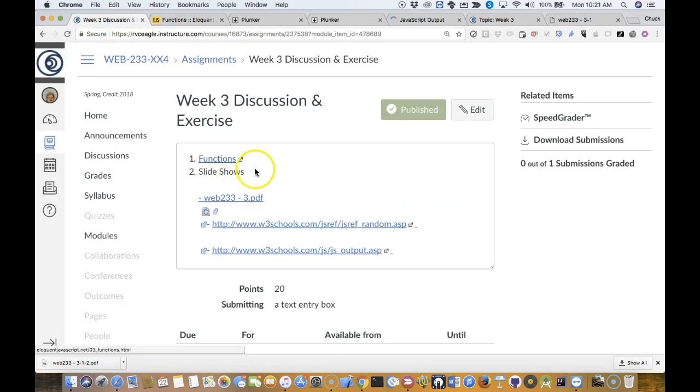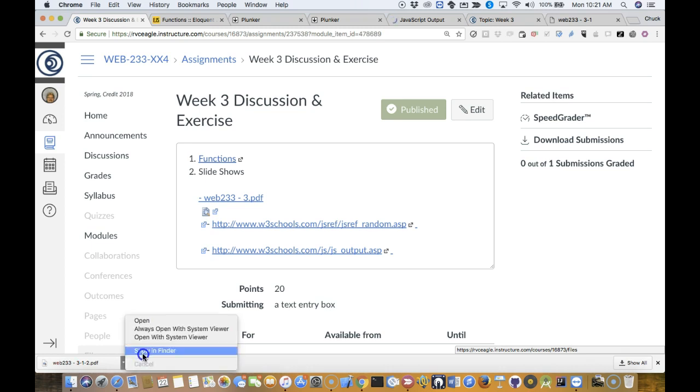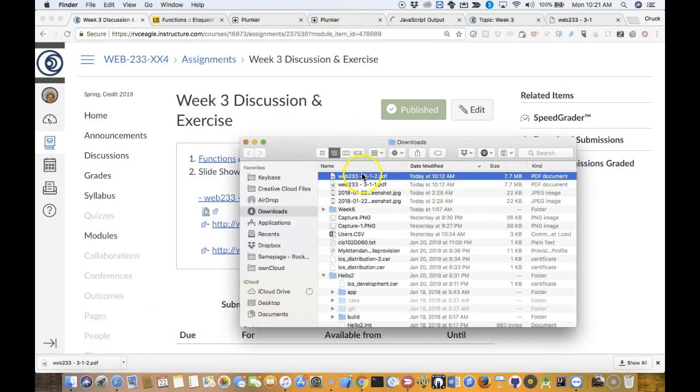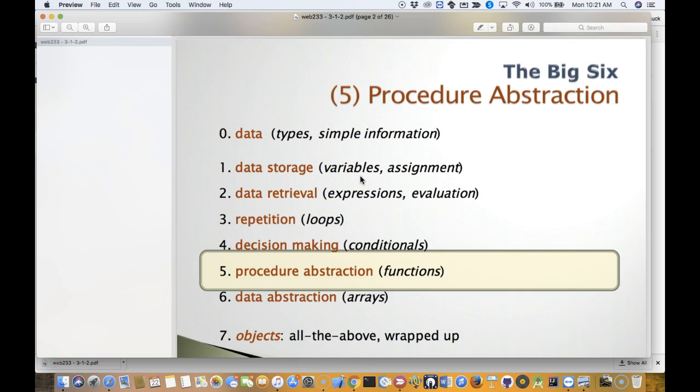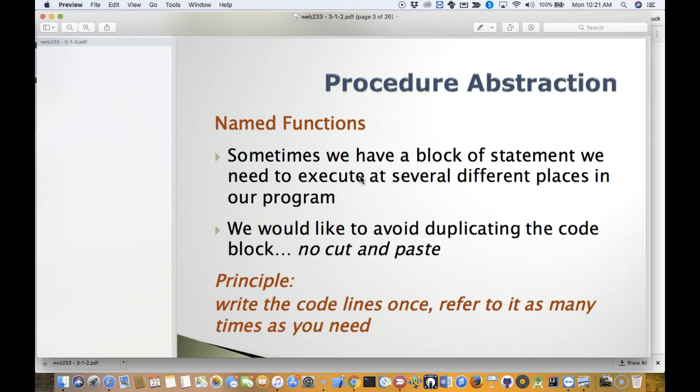All right, slideshow, let's go over some of that. One of the things this week we're talking about besides functions is also the power of a function, how it's much more powerful than just an individual variable.